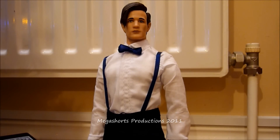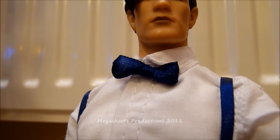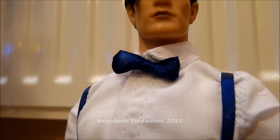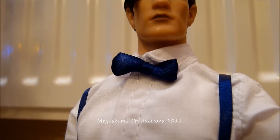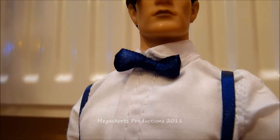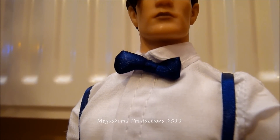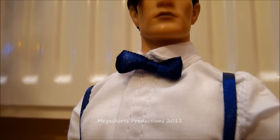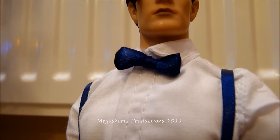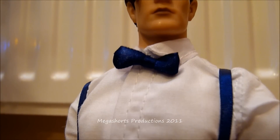Now we are going to take a look at the shirt. Here we have the 11th Doctor with his white shirt, blue braces and blue bow tie. One of the coolest parts of the outfit is the little blue bow tie. I really like the fact that on this figure the bow tie is a dark blue colour, because the figure we got of the 11th Doctor from The Impossible Astronaut had a bow tie which was red instead of blue — which was the accurate colour. The bow tie isn't actually removable on this figure — it is attached to the collar, so you can't recreate those scenes where he takes off and puts his bow tie back on. But to be honest, if I did take the bow tie off this figure, knowing me I would probably lose it, so I am pretty glad that it is actually attached to the collar.